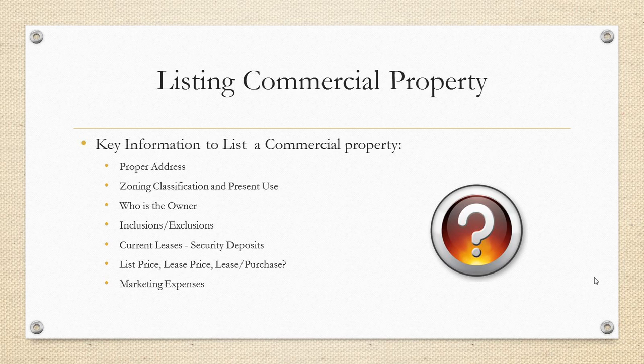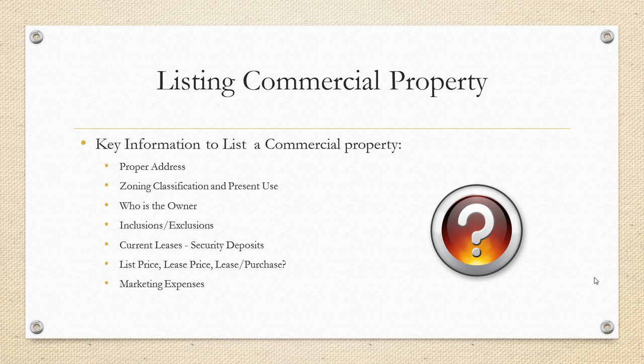And the thing that you need to know about the present use is it's not necessarily true that things become grandfathered when they change hands. Sometimes when you re-lease something, it'll be fine. But if you're changing hands from a seller to a new buyer, that present use may not be acceptable to the township. So you need to make sure you know that.